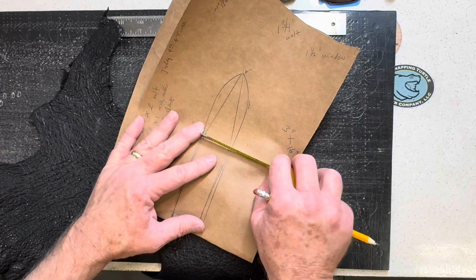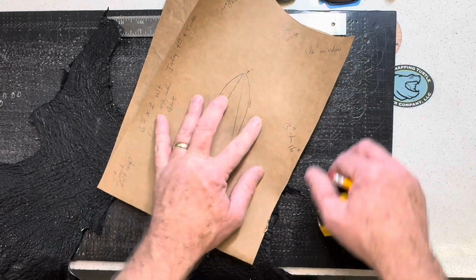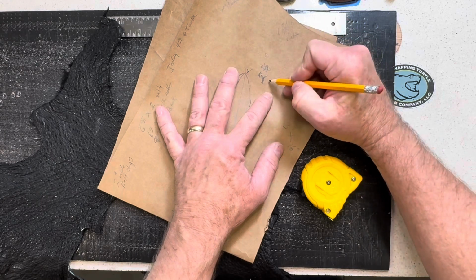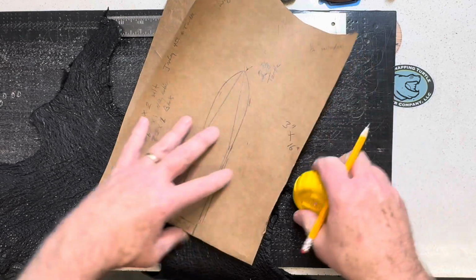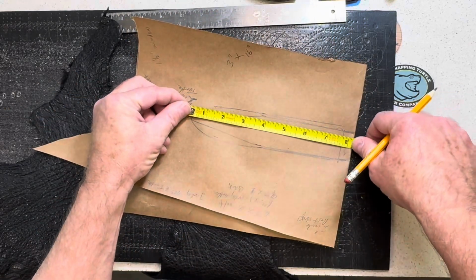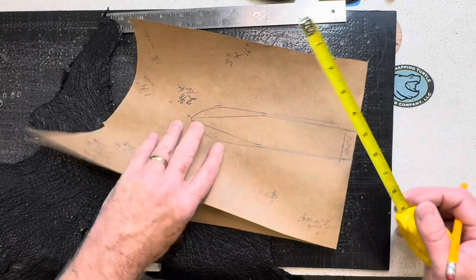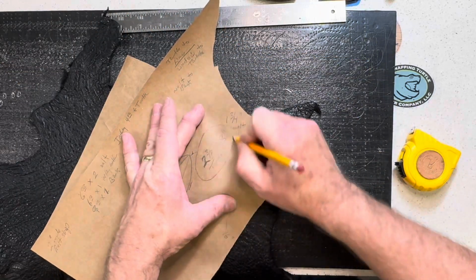So if it's 1 5/8, then that would be 2 3/8. That's 2 and 3/8 inches of turtle. And I have the same thing I want here. I want to have 3/8 or a quarter, somewhere around there, of leather there and at the bottom. So if I make it 8 inches, then I'll have that. So let's put times 8 inches.